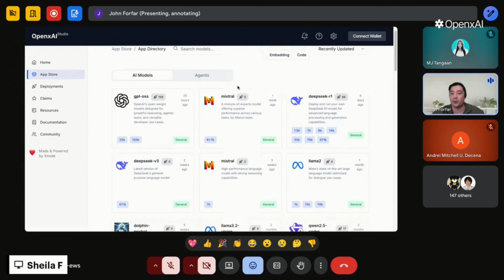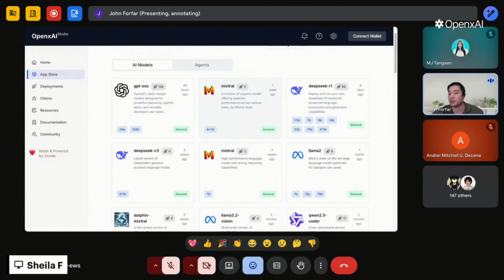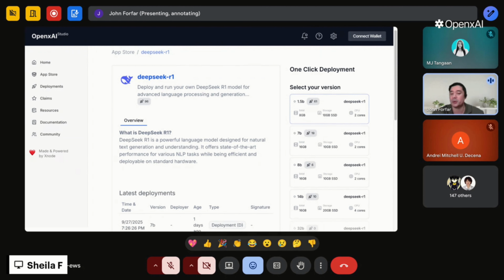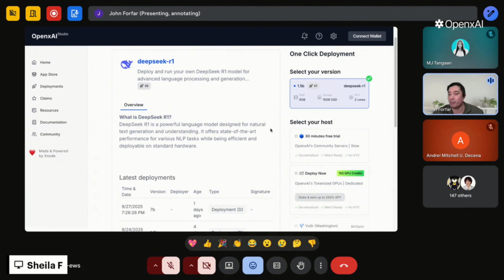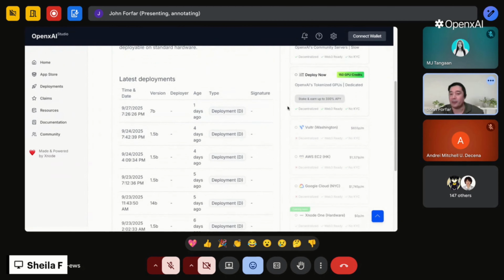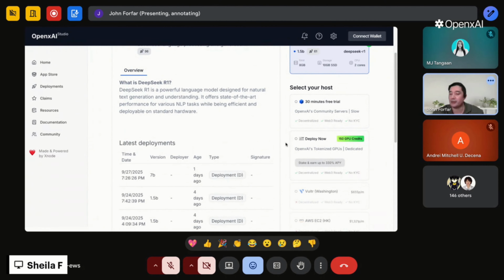You can see all the different open source models, similar to a decentralized Hugging Face. There are different sizes of the open source model. The bigger the parameter count, the more powerful cloud server you need to run it. So what we're going to do is select the 1.5 billion parameter model. Then when you go to select the server, we have 10 servers available for people to use. You can use it for half an hour and just rotate through.